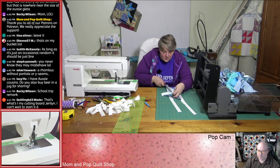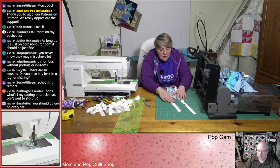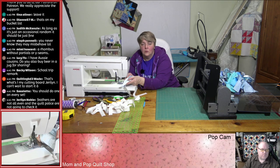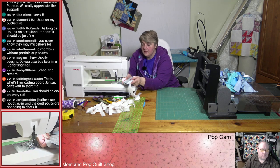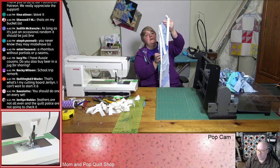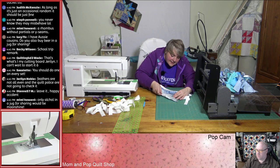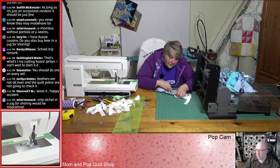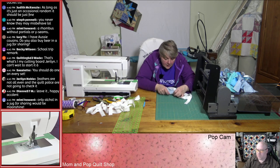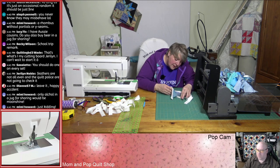Okay, so what I'm going to do is try and line this one up. See, I'm trying to lay it right on top of the first row sort of thing. Sorry, I'm trying to get it in the little camera so you can see it there. And then taking it and just flipping it over to line up on that side right there. Just kind of moving it down, still in line with its first row, and then just giving it a pin, okay? And that to me looks pretty darn good.